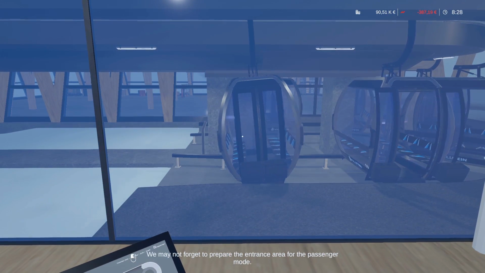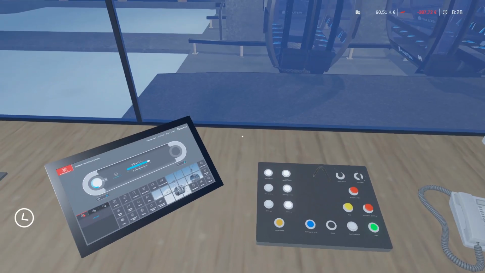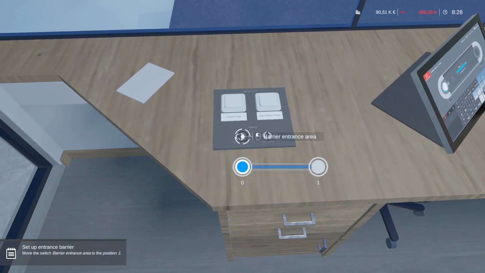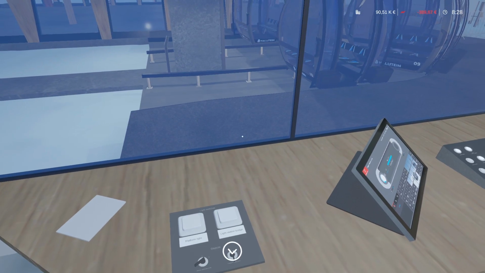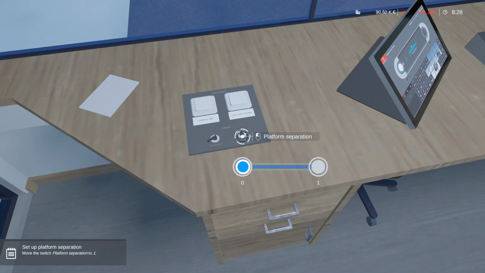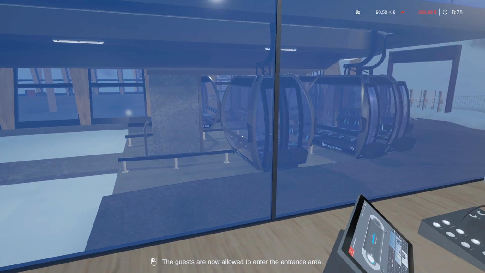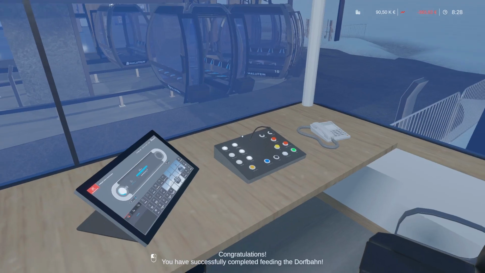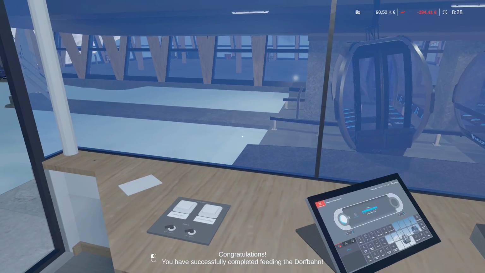We may not forget to prepare the entrance way for the passenger mode. Okay. Platform separation to one. The guests are now allowed to enter the entrance way. All right. Okay, we're in business now.